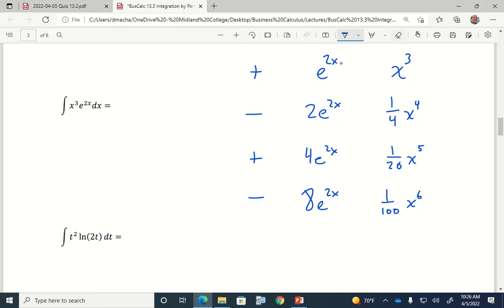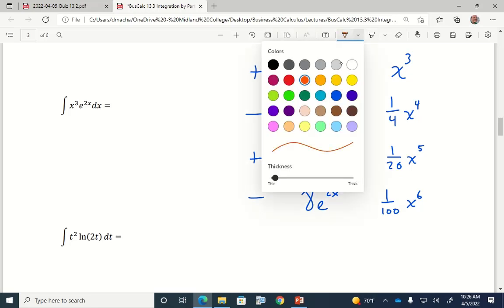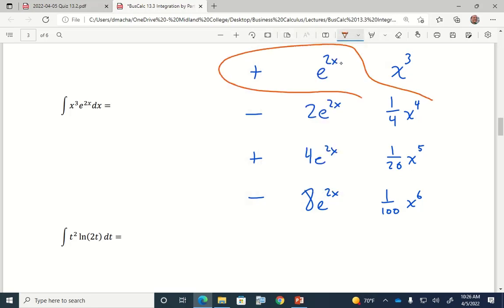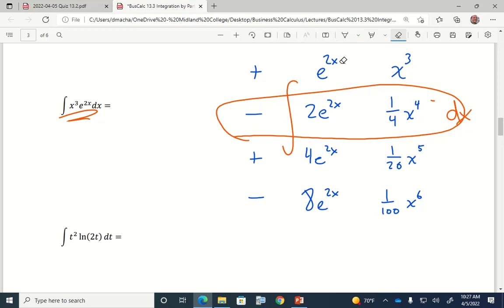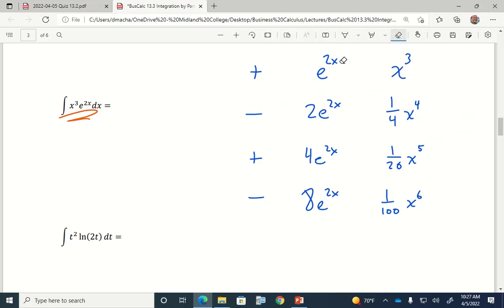The crappy thing is that if I were to make these columns super duper long, infinitely long, honestly, and then pair them up like this, I would end up with infinitely many terms. That's not good. And if I were to just stop at some point and take one of these horizontal groupings, remember the trick with the horizontal grouping is that you have to take the antiderivative of that. And this antiderivative is even more difficult than the antiderivative I started with. So this is a problem, and I made it a problem because I chose the wrong first part and the wrong second part.